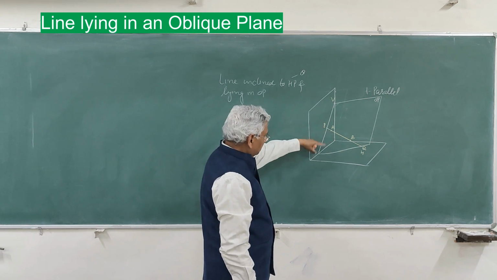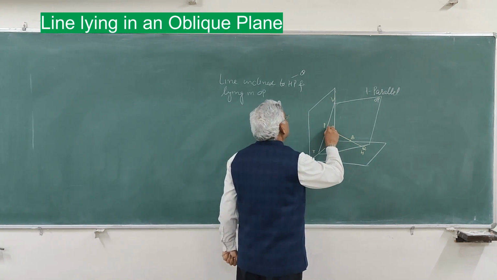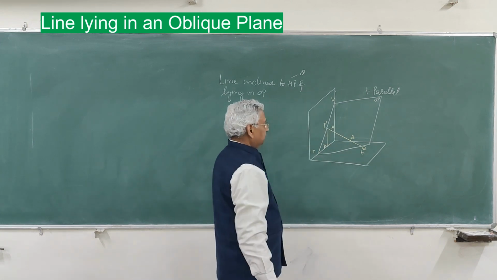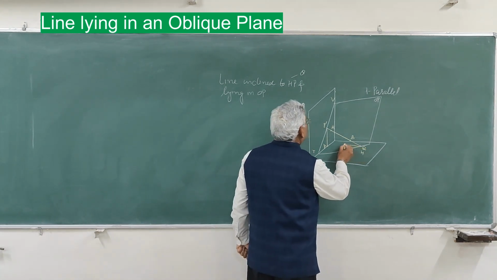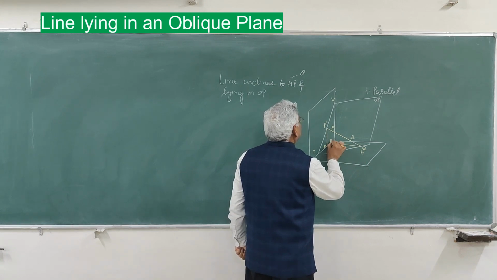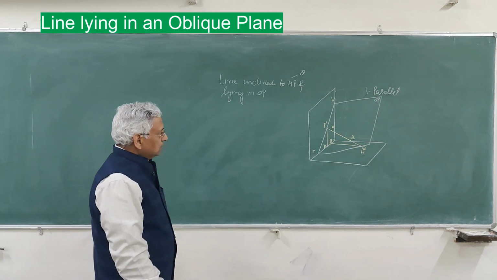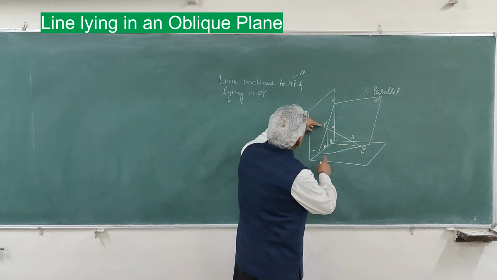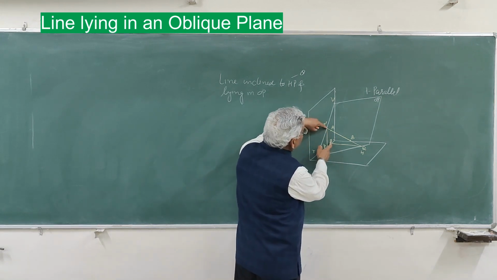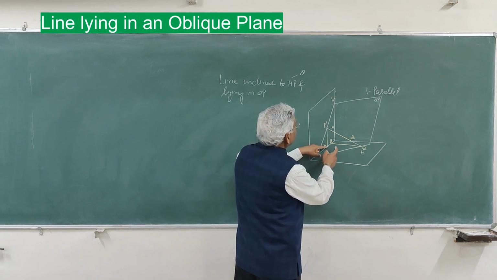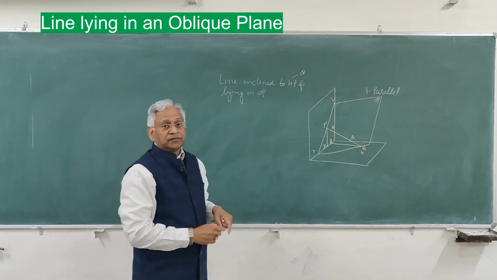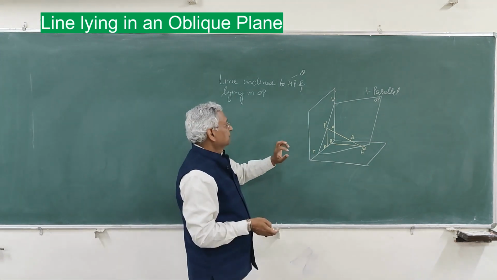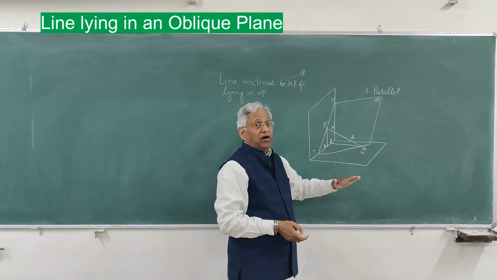Now its projection on HP will be here. So this is, let us say, P dash, this will be plan. This is in the horizontal plane, so its projection will be on the ground. This is the elevation, Q dash. Okay, this is P dash, Q dash is the elevation of this line and PQ is the plan of this line. Okay. Now, how do we determine this angle alpha?